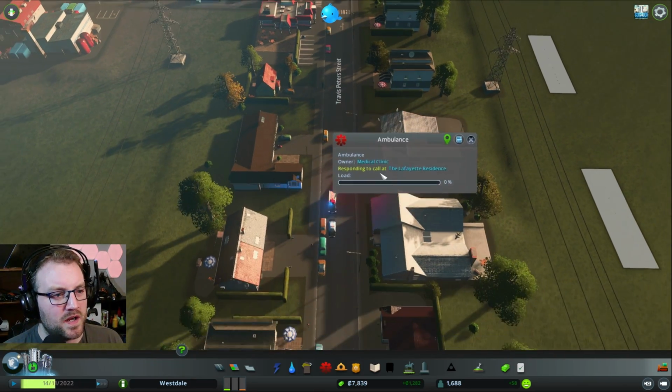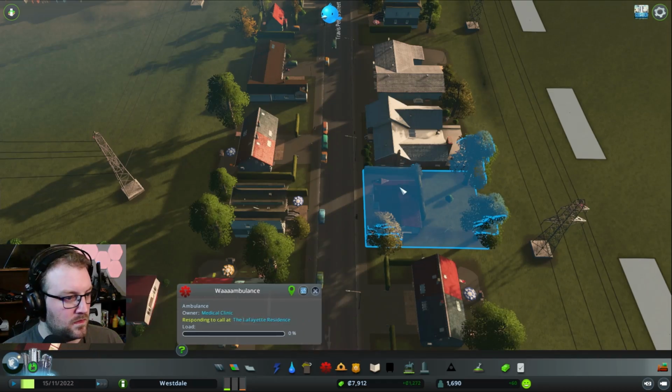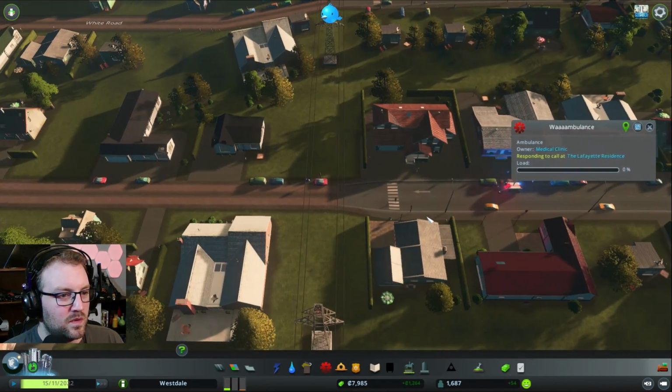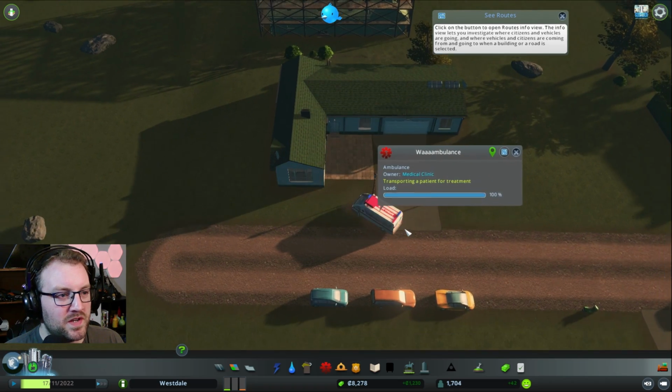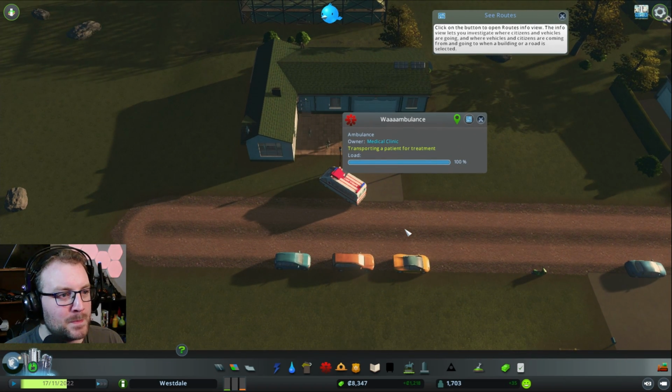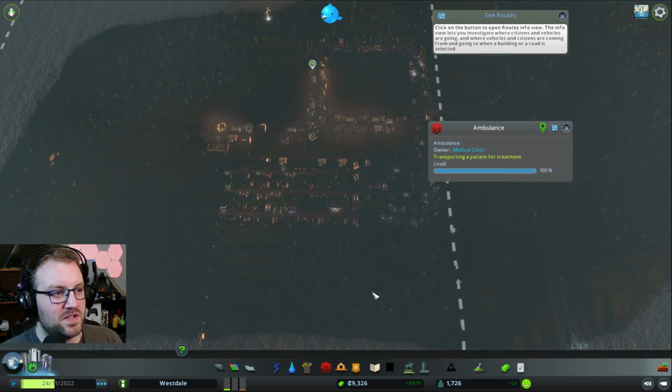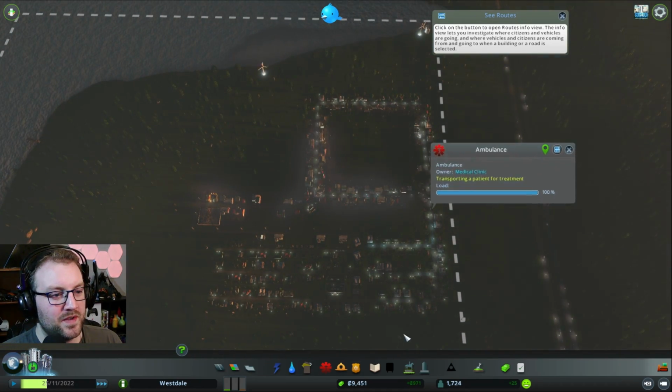I can click on the ambulance and I can rename it to the Wambulance. Wait, where are you going? All the way to the end here. Wow. Go get him. You went in through the window? There's still no real demand for anything and it's great.